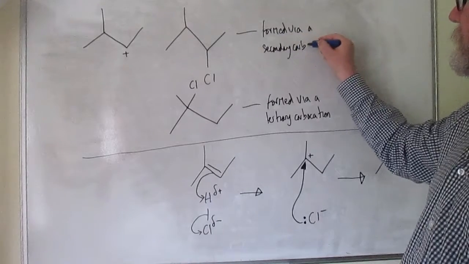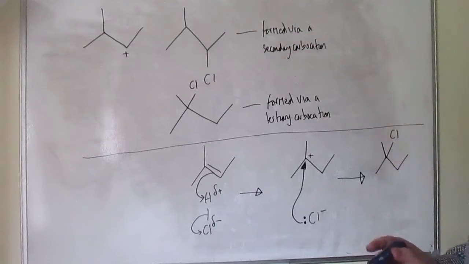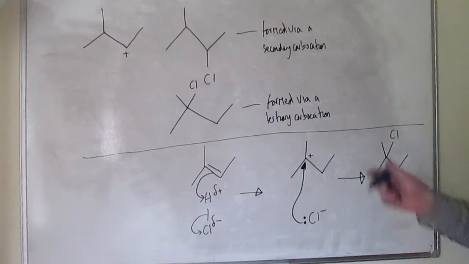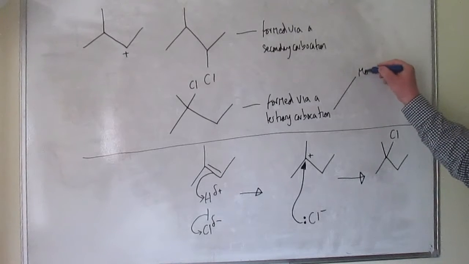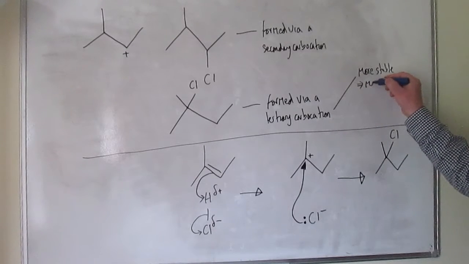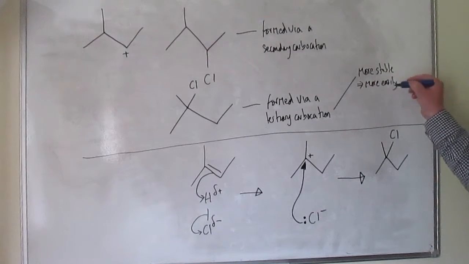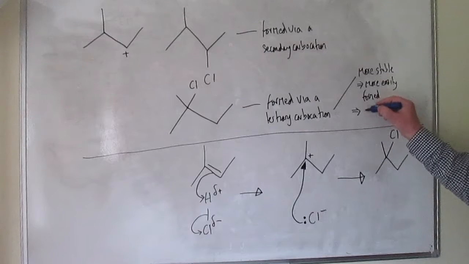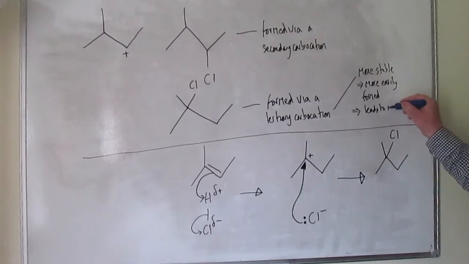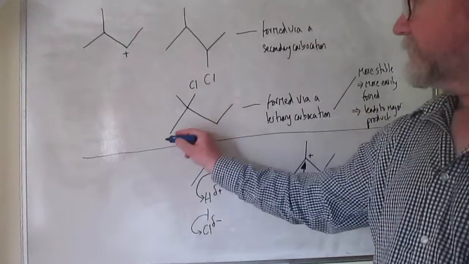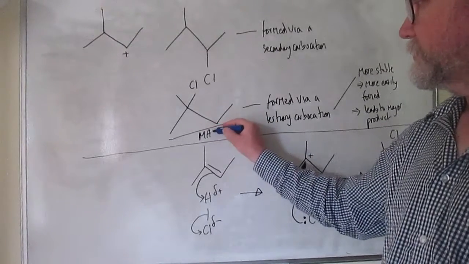And comparing those two, you just remember that what happens is that each time you add an extra carbon around the periphery of that positive charge, it helps with the stability of it. So the tertiary carbocation is more stable than the secondary one, which means that it will be more easily formed and therefore will lead to the major product. And that's the idea. Okay, so this one is the major product.